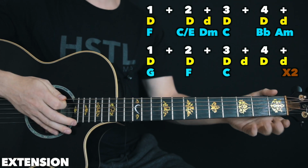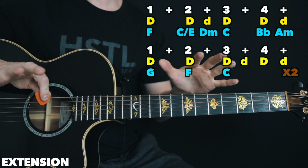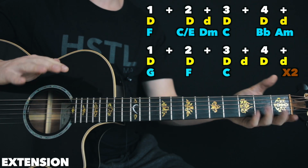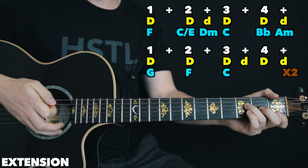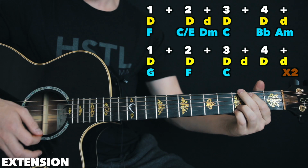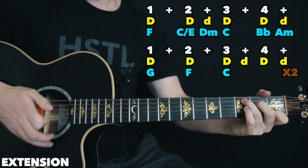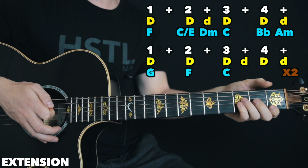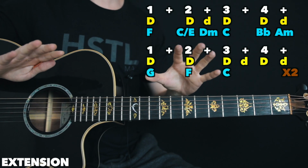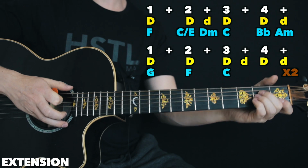Okay, this is a little tricky because we're just changing chords like crazy here. So if you're a beginner and you want to make this easier, just keep the chords short and then you have more time to change like this. Do you see that? You keep it short, you can just get ready to the next chord a little bit quicker. Doesn't sound as good, but it's a good way to get used to these chord changes.